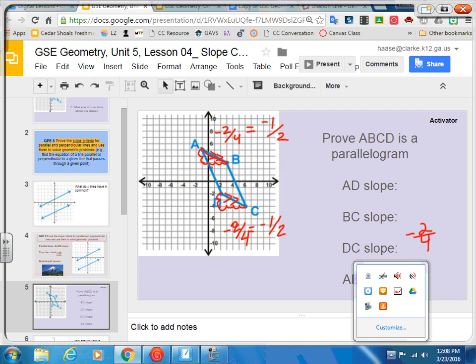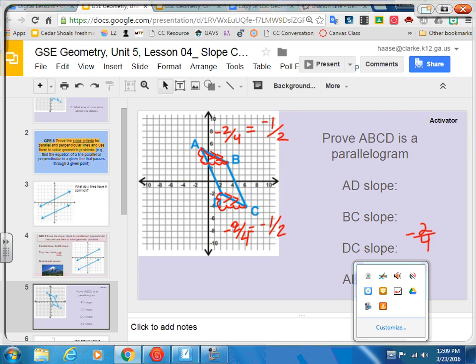Okay? Right now, if I asked you about parallel lines, how do you prove it? By the slope. But what has to be true about the slope? They have to be the same. Was that really hard? Now, we talked about parallel lines. What else? What other kind of line do we need to figure out the pattern for?